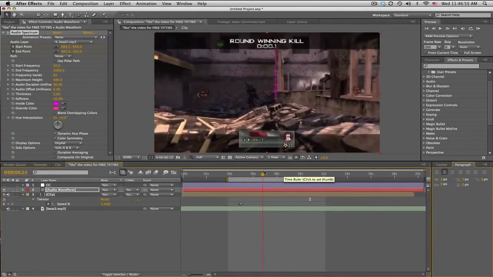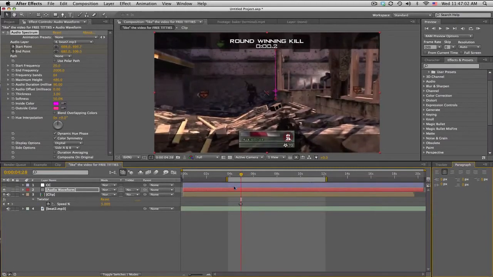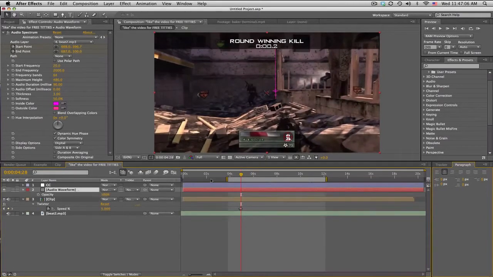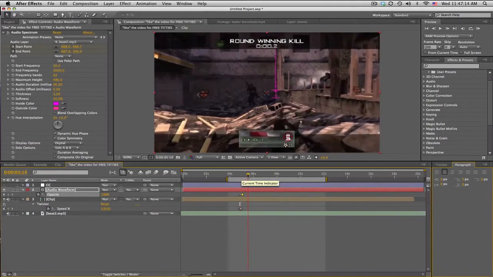It's not too bad, but you guys kind of get the idea, right? So I'll also start at the Twixtor and then just trim the clip, or actually we can just fade it in too. So T for opacity. Stopwatch, move forward a few frames, and so we'll just fade on.